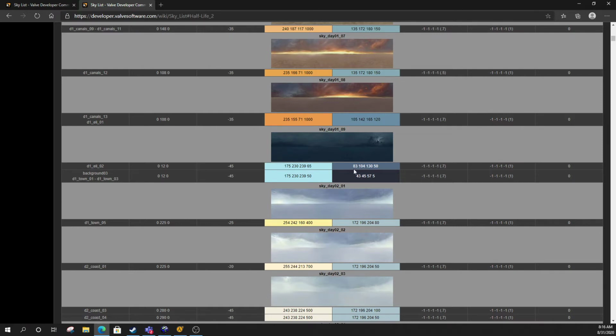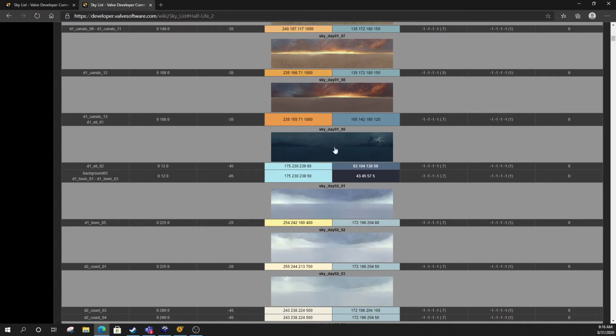So now you're only going to pick one line across here. So you'll notice this particular sky was used in this map and this map. So two different levels. And you'll notice that the colors are slightly different. This one's a little darker. And actually this is slightly darker based on this last number right here.